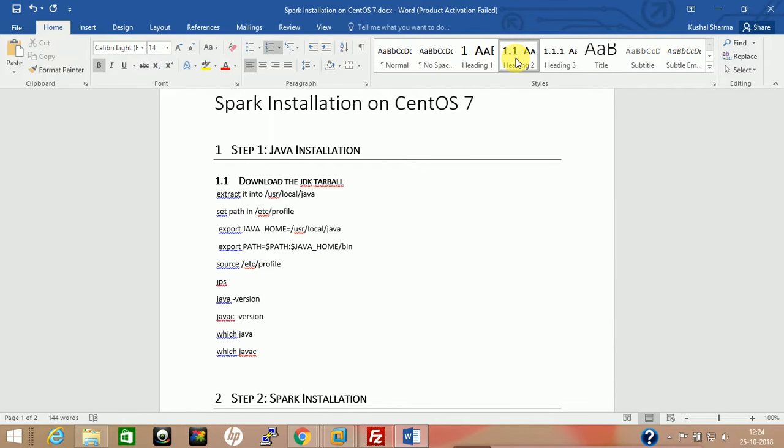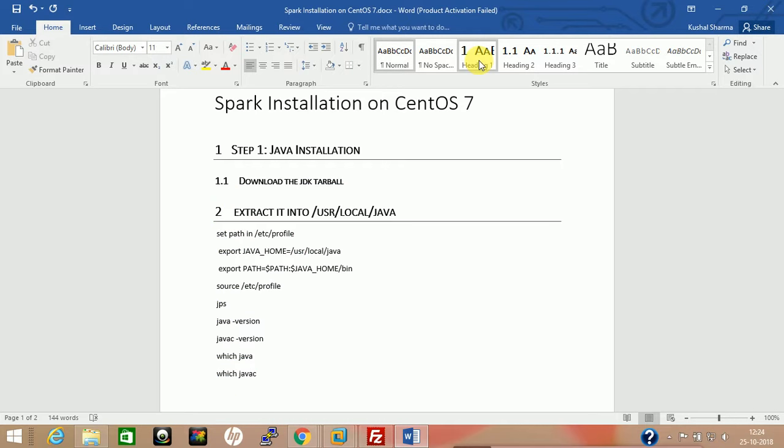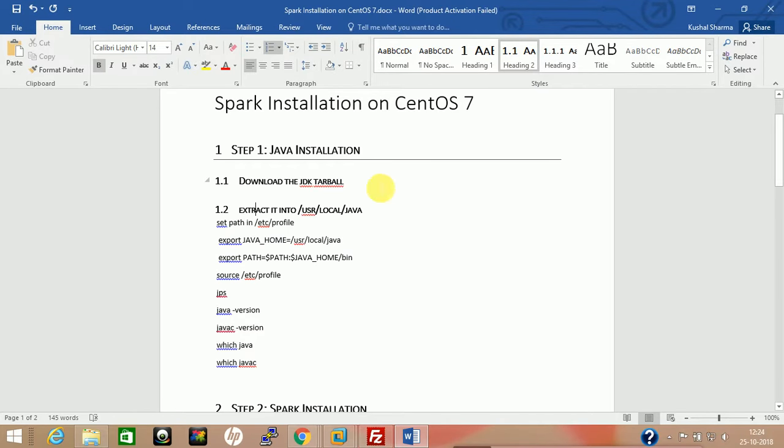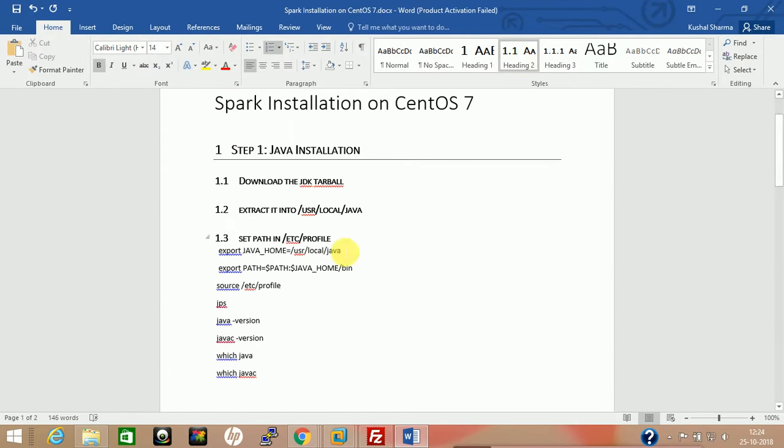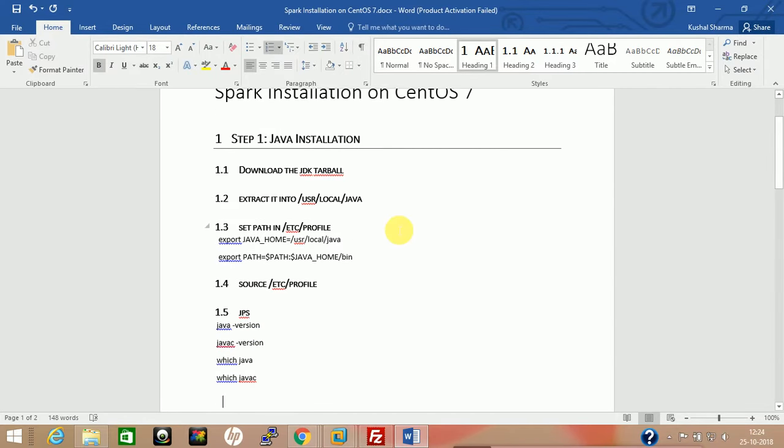Download the JDK, then extract. After extraction, then set the path. After that, source etc profile, and then check JPS. That's it. This is for Java.